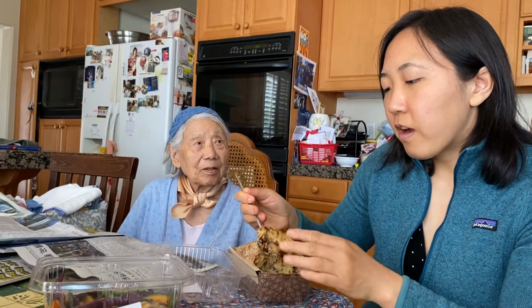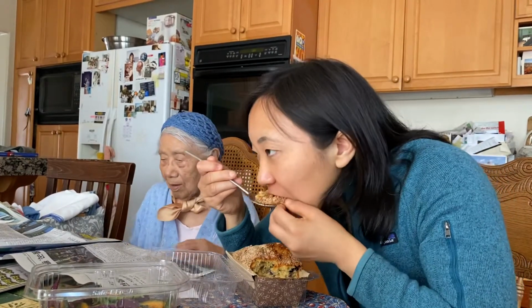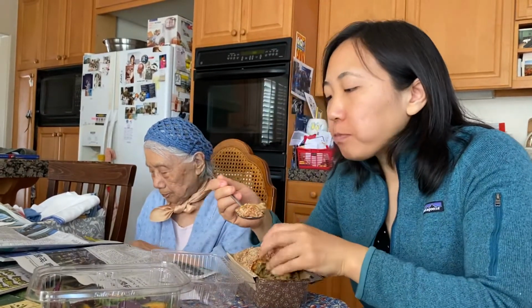So, I haven't tried this yet. I'm gonna try it now. It tastes like blueberry muffin.